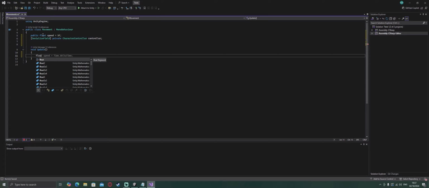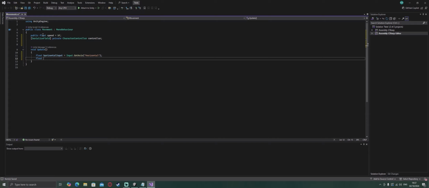First we have float horizontal input equals Input.GetAxis horizontal. Then we'll do float vertical input, and the same thing equals Input.GetAxis vertical.